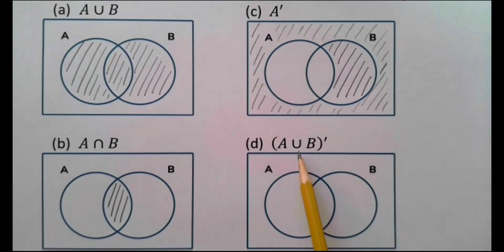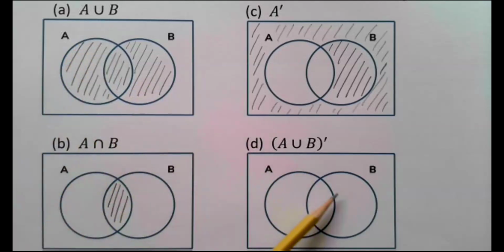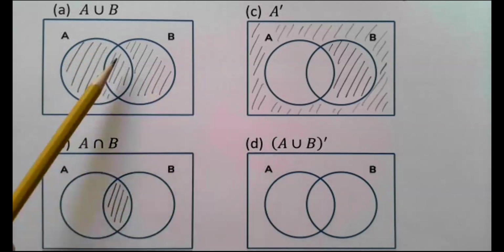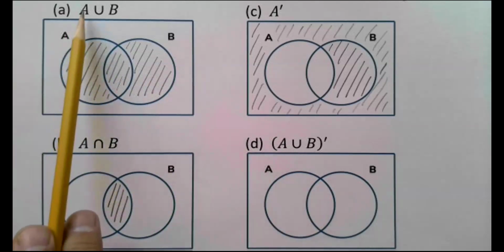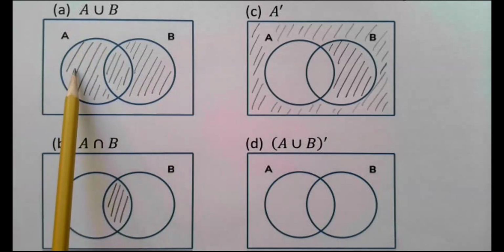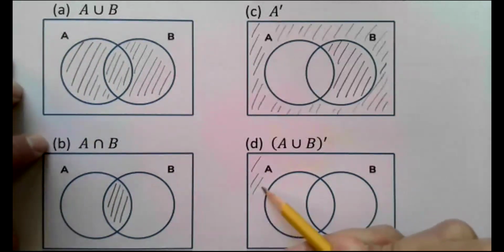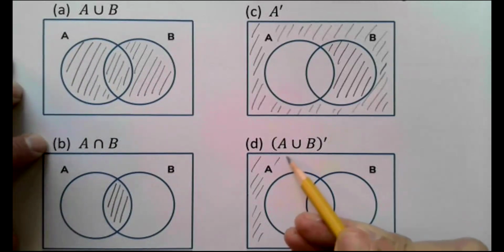What about this one? To get into this answer, this is the complement of A union B. Now I want to shade here the opposite of A union B. Luckily, we just did A union B up here, so these two pictures should be opposites of each other. What's shaded down here should be the opposite of what was shaded up here, right? Because here's A union B, here's the opposite or the complement of A union B. So if A union B represents this, then the complement of that would just be all the stuff not in the circles, right? Complement would be all the stuff on the outsides here.